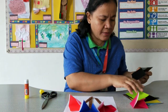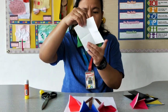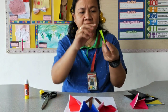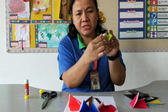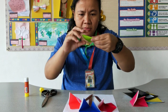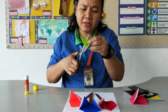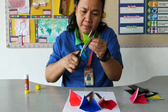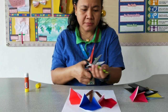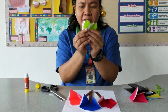And then we're going to make some leaves. You can use the origami paper. You fold it. I make it like small squares and I got some pieces later on. I fold it into triangle shape and then I cut it like an oval shape. Here you go. This is our leaves.